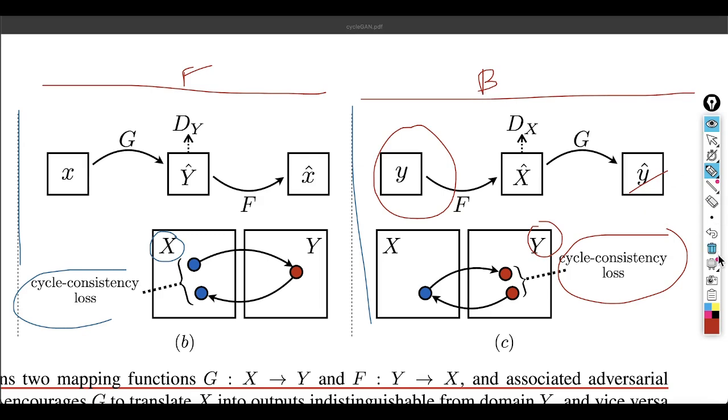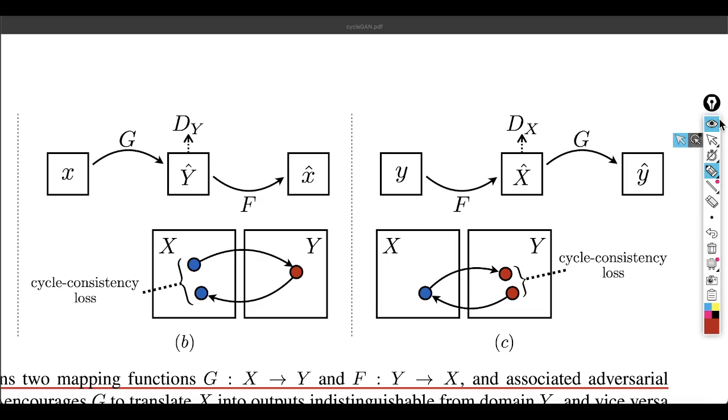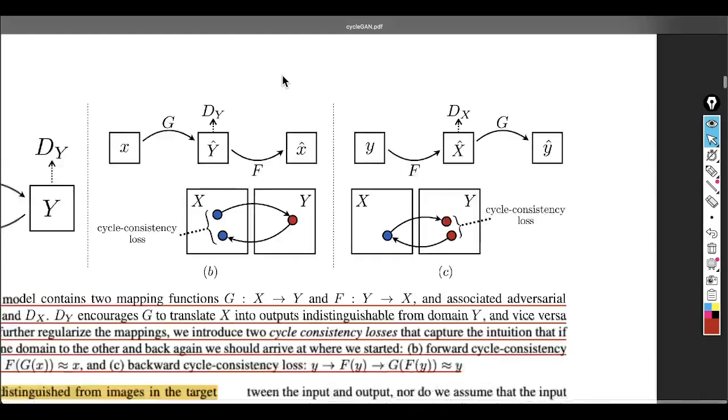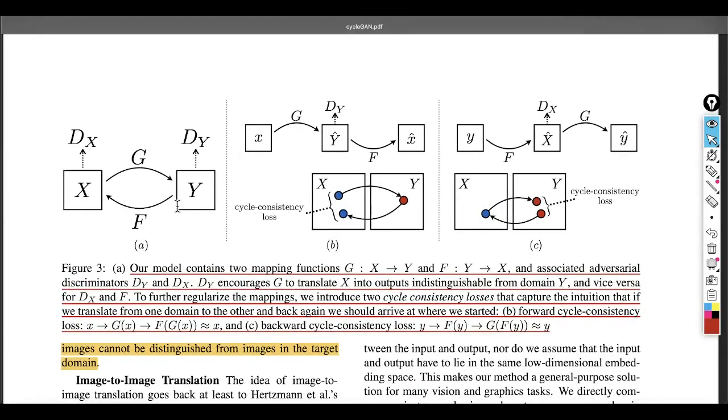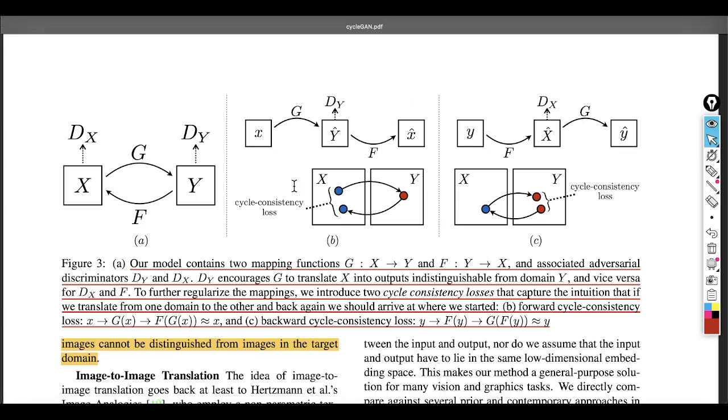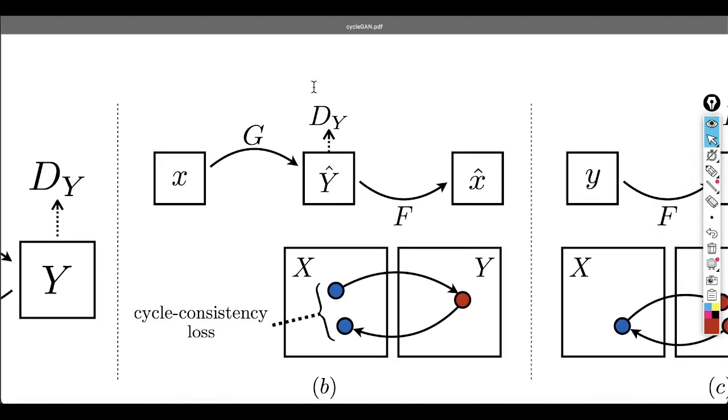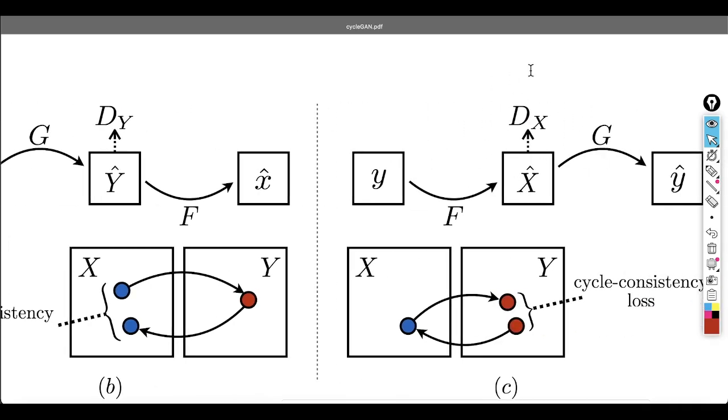So this was the most important part of this research paper, about the architecture of the CycleGAN. These were the three important figures. We already discussed figure A, and we also discussed figures B and C. I didn't emphasize much on this discriminator part because I hope you understood this in the presentation. But still I would say once more that this discriminator Dy is trying to compare the fake images of zebra with the original images of zebra, that is fake images of domain Y with the original images of domain Y. And here the discriminator Dx is trying to compare the original images of horses with the generated images of horses, that is original images of domain X with the fake images of domain X.